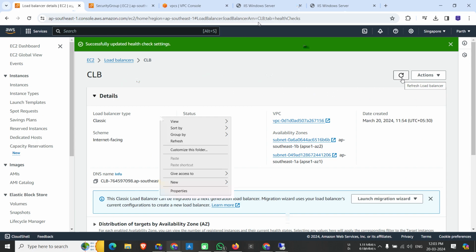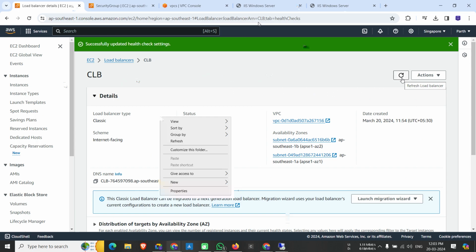I'm writing: welcome to my website. That was my mistake. Then save as index.html, because that CLB will search for that index.html only. Save that. Okay, now this is available.